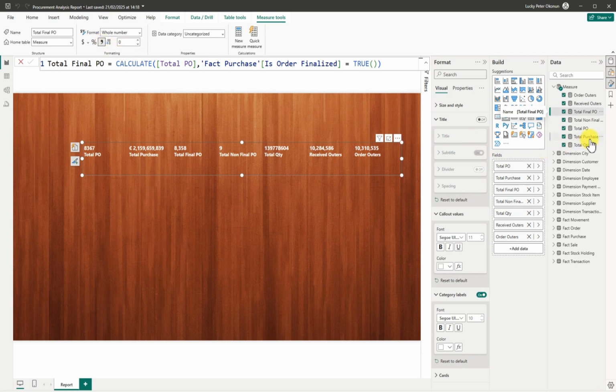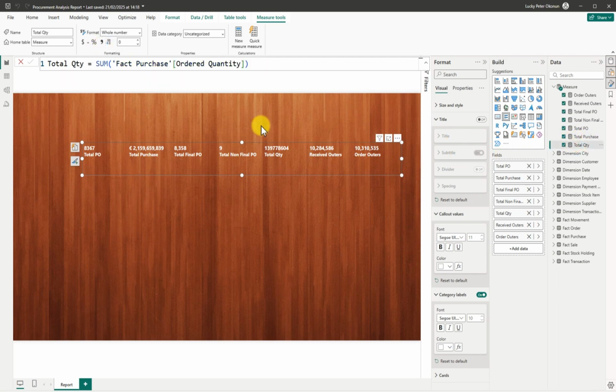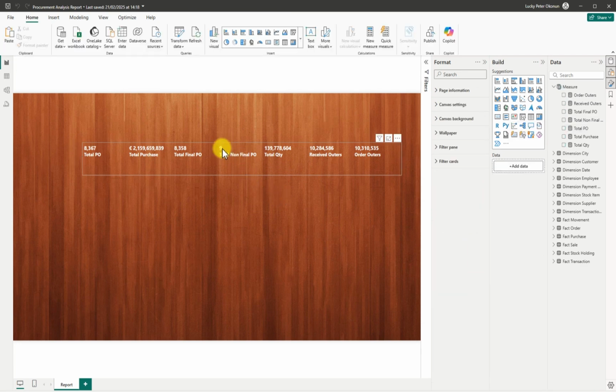So probably we just put a comma on everything. So quantity can also have. Then total PO, go to total PO. Then we have a comma as well. So we have it. We can just check it out so we can see our total is 0, our total quantity is this, and this is this.